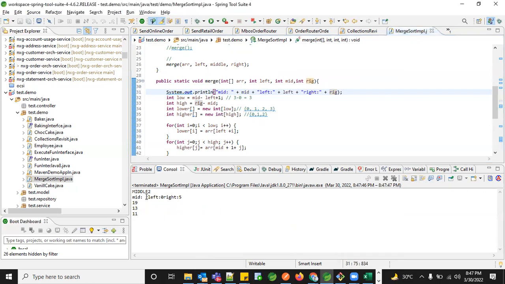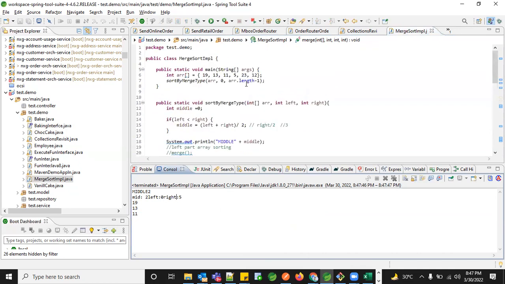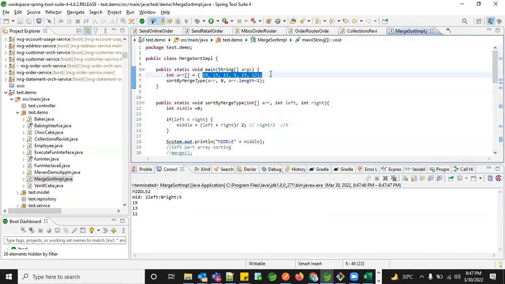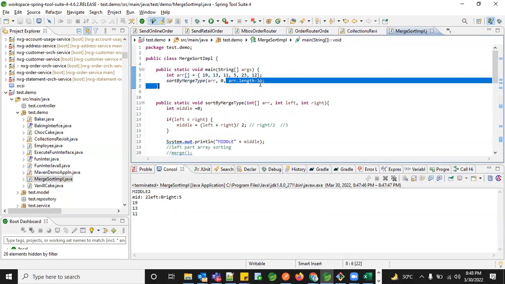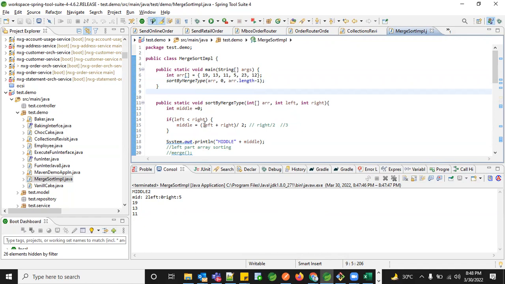If you see, my middle element is 2, left element is 0, right element is 5. So the total size is 6, so 6 minus 1 is 5, right is correct, and the left is 0, which is correct. And when we do left plus right by 2, it is not taking the maximum. So it is 2.5, but it is taking the lower value, which is 2.